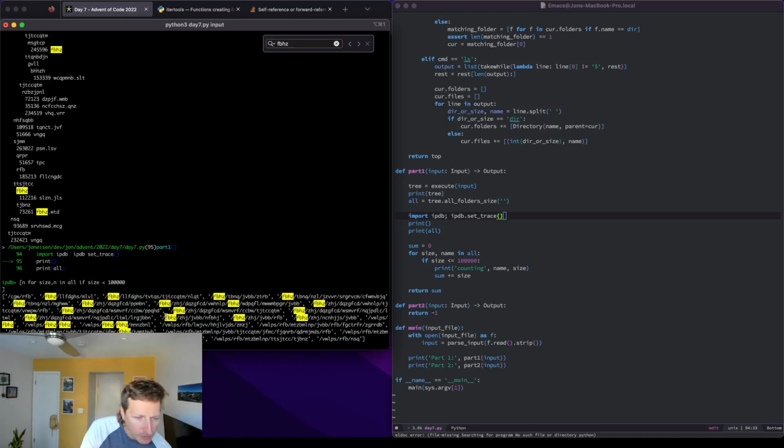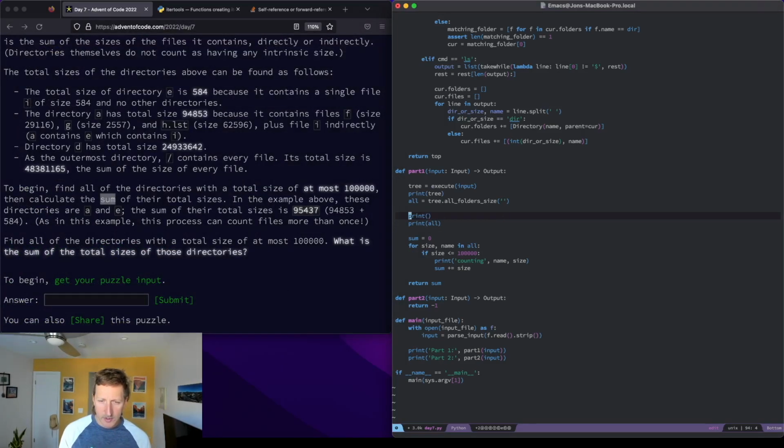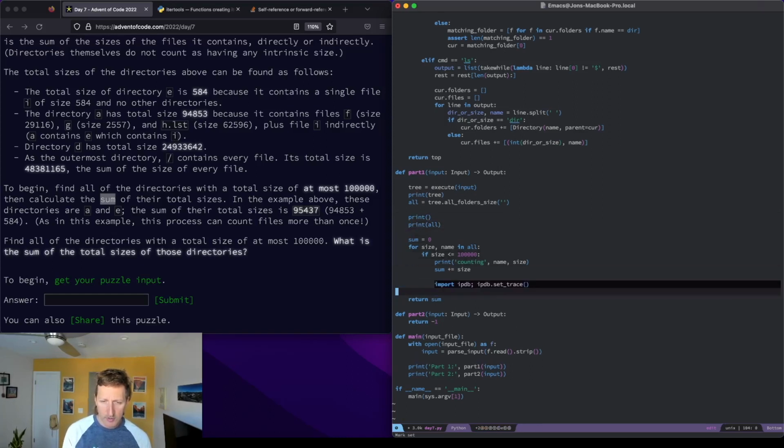Okay, so this gives us all the folders that are less than 100,000, which is what I want. Actually, you know, I'm just going to rerun this down here so I have everything printed above and it's nice and easy.